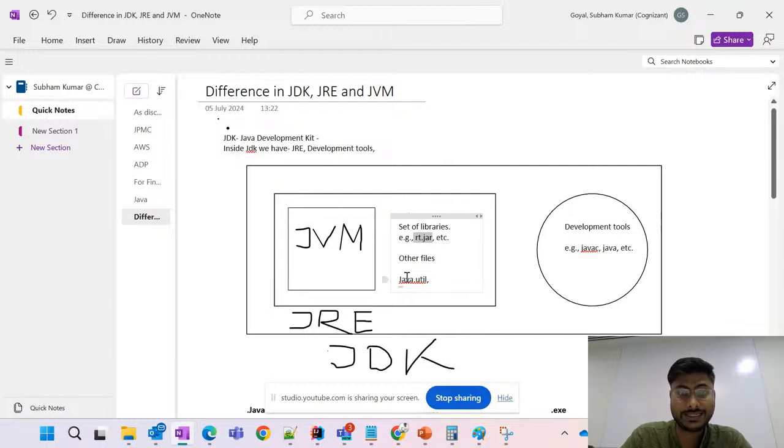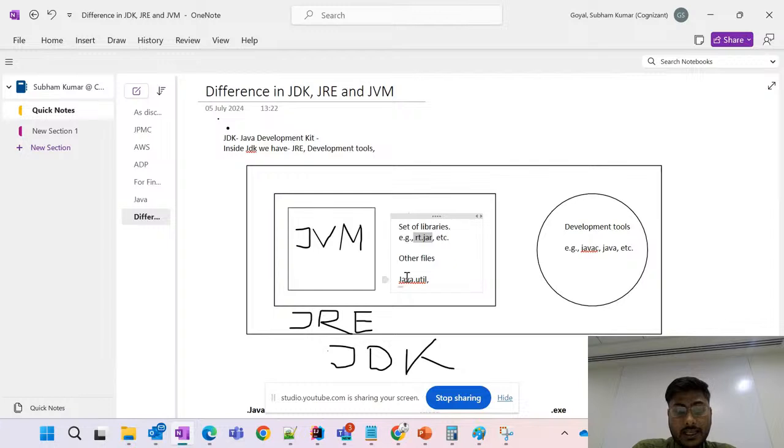Inside the JRE there is also the JVM. JVM is the Java Virtual Machine, which helps us convert the bytecode into machine executable code. Let me first recap what I have explained. The JDK is the kit provided by Java to create a Java application and compile it.